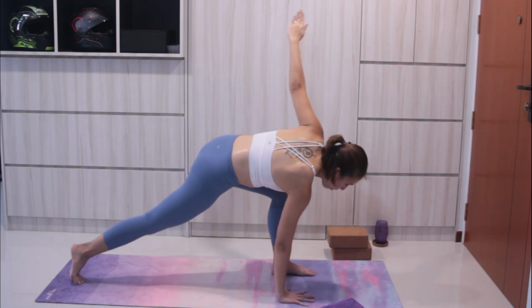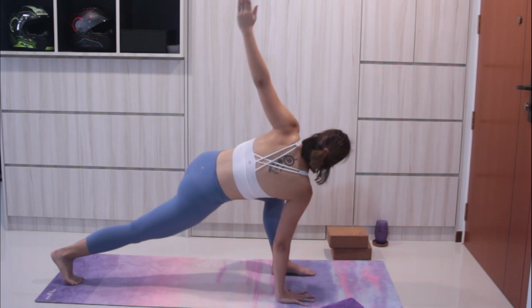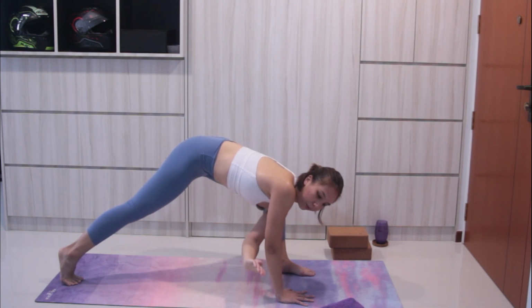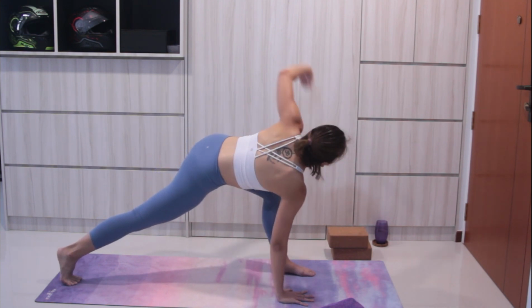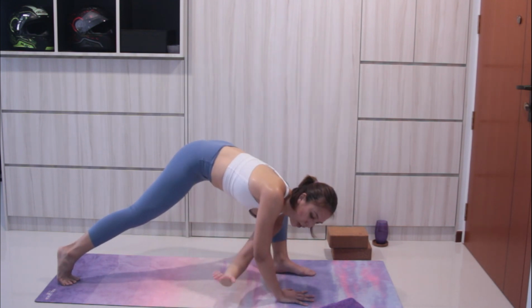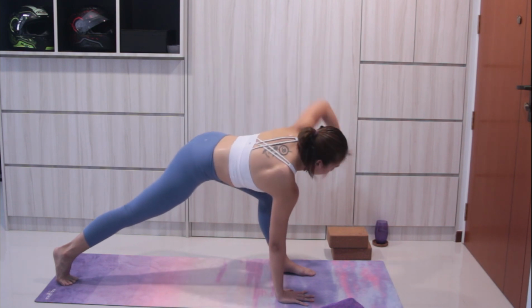Good. And right palm inside of the left foot. Open up the left shoulder. Inhale. Exhale, left hand, weave it underneath the right, twist all the way towards the right side. Inhale to open up, roll the left shoulder open. Exhale and twist and weave it under. Last one, inhale. Exhale, twist and weave it under.